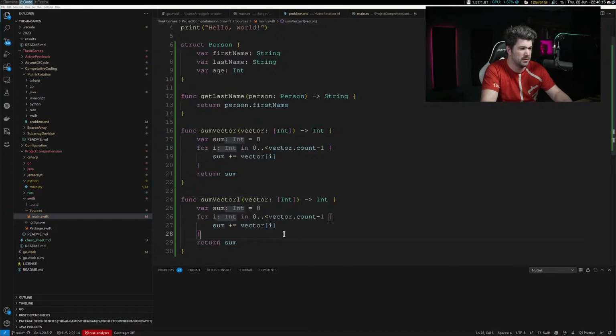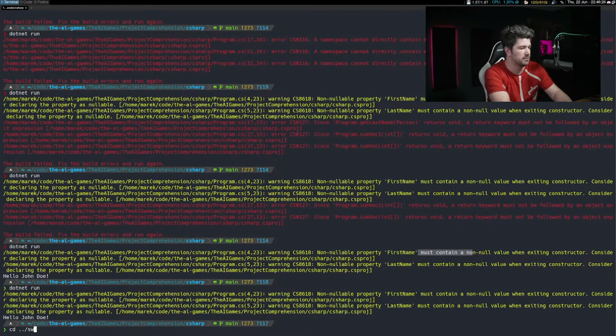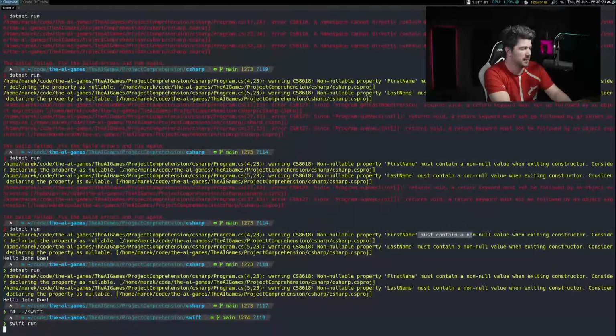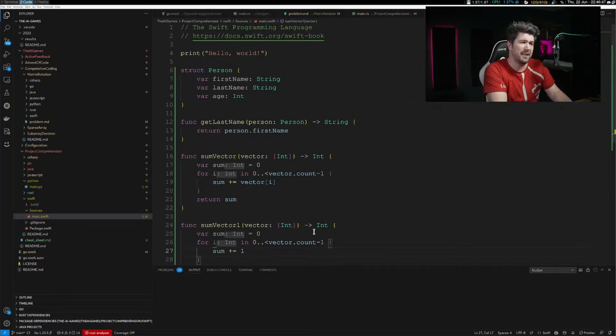Some vector 1, and this one is just going to add 1. Beautiful. All right. Let's see if this actually builds. But I think Swift is fairly good. I actually think that I would write Swift if it wasn't so attached to Apple. I'm not sure if I like it better than Rust. There's definitely things about it that I like better than Rust, but I think there's things that I like worse. One of them being the attachment to Apple. All right. There we go. We have our bad code.